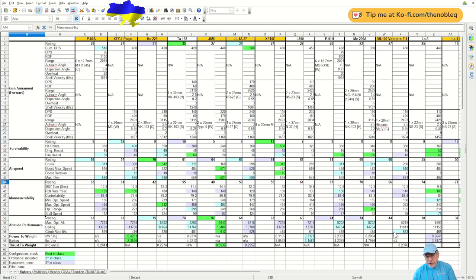Maneuverability. Pretty good for, again, an aircraft which in theory is a high-energy fighter. 63.